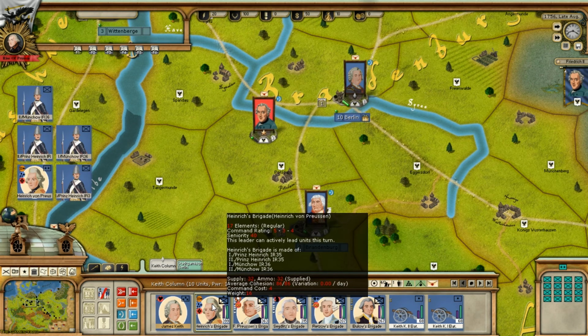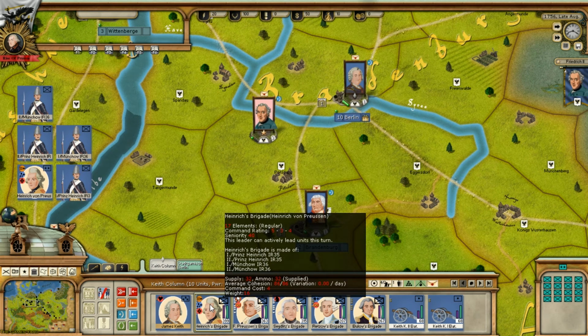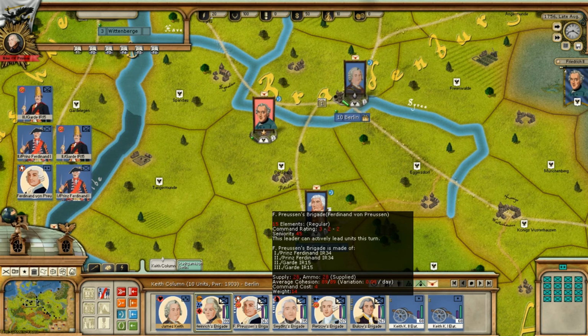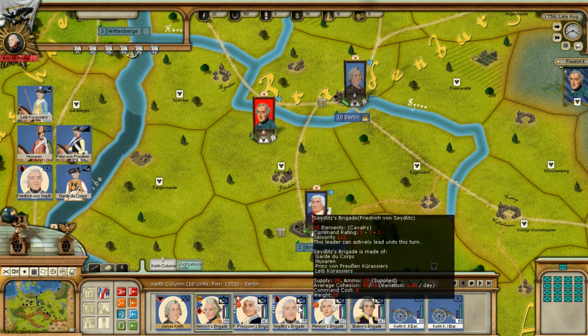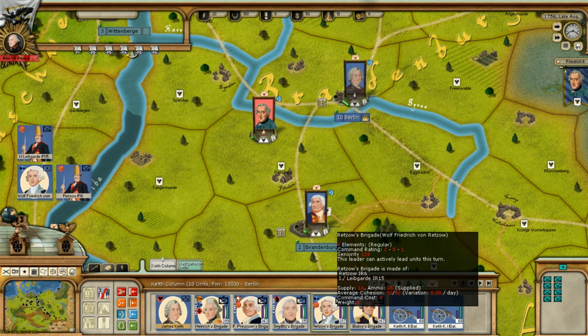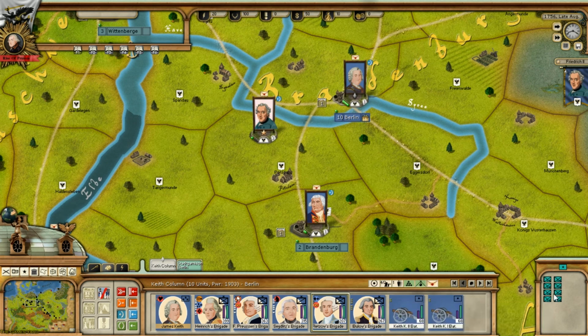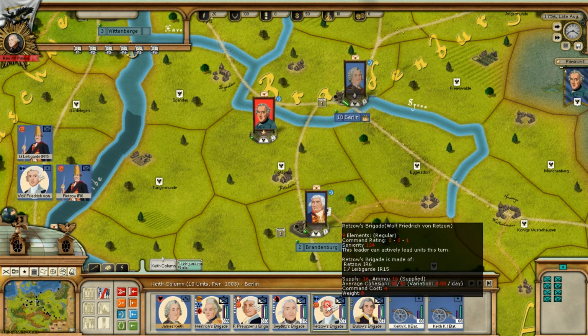The minute I take him out, it comes back. It's nice because when you highlight there, you can see the units. He's got 4 brigades. This guy's got four regiments in there. He's got two. Just the two. There they are, all the way down. So each regiment is made up of elements.